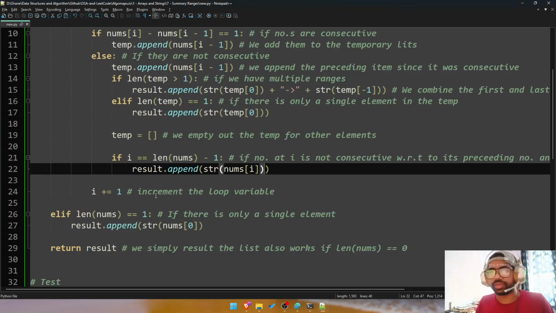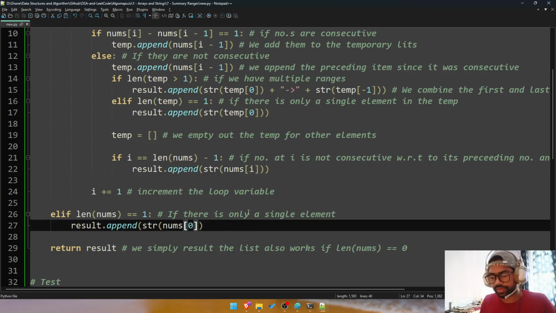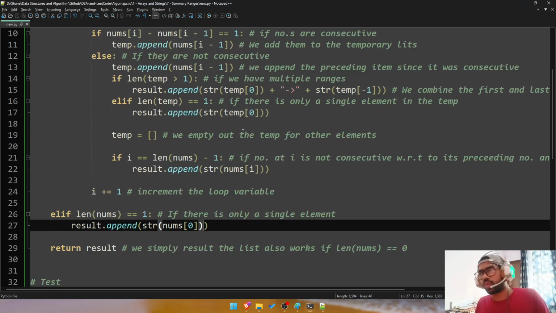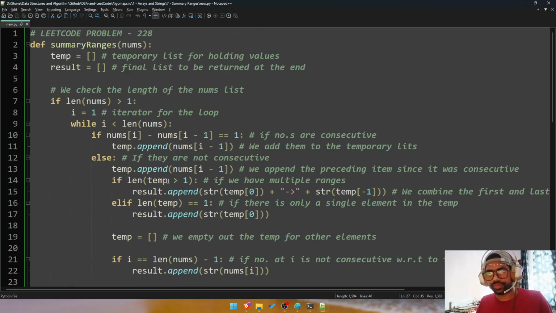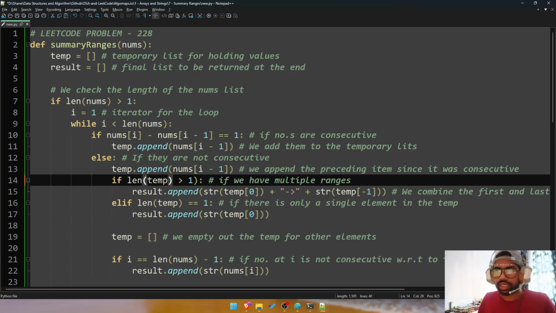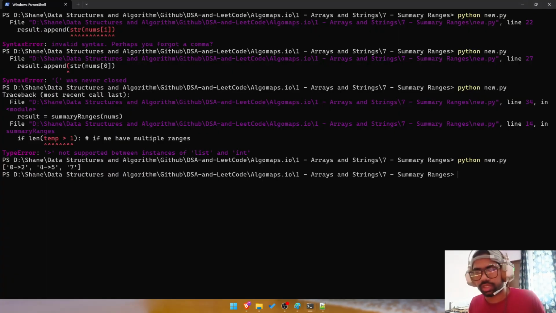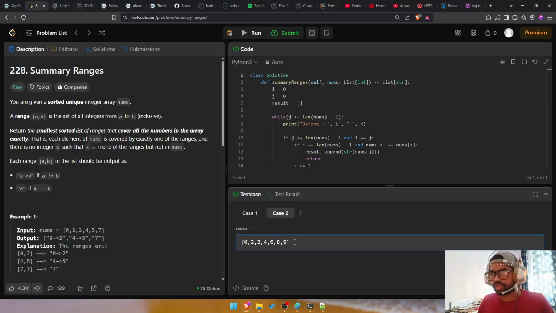This is line number 27. These extra brackets. Okay. Temp, len. Oh, yeah. 14. Len of temp is greater than 1. I hope everything else is good. Yeah, okay, this works.